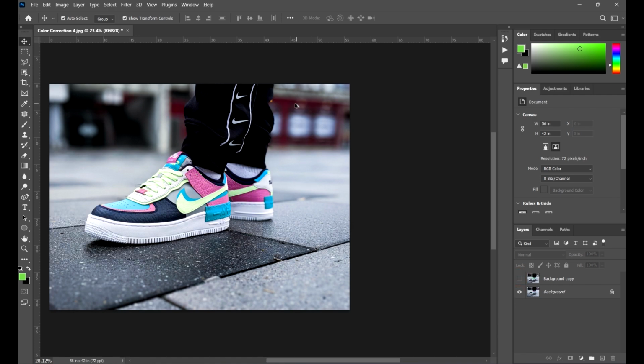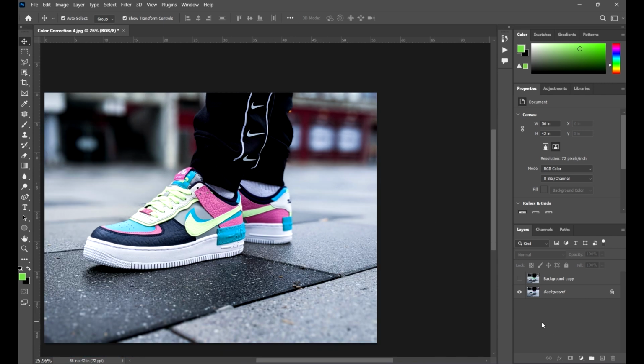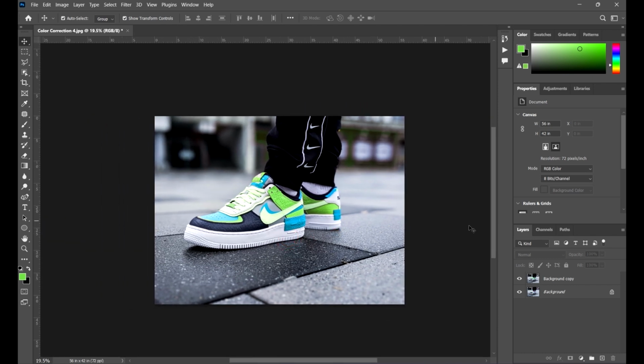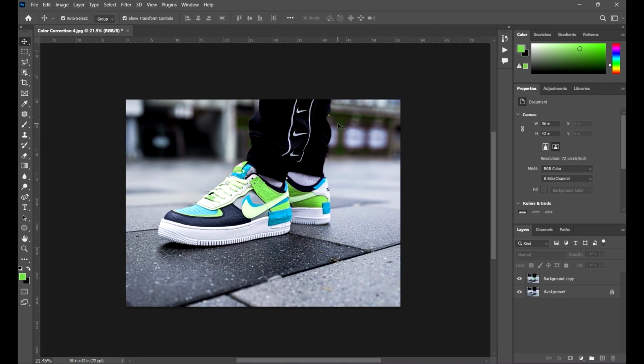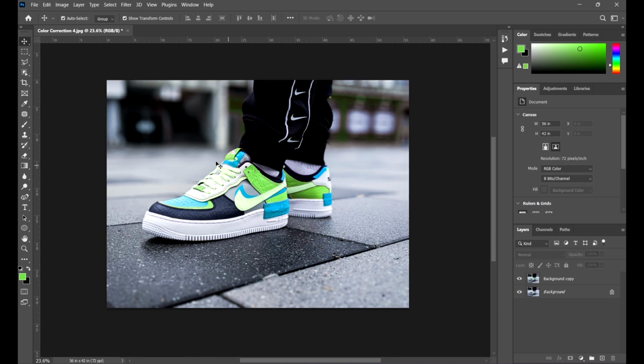Okay, we can see that even this part of the image got changed, right? It got affected, and there's a way to fix this, but it's a bit advanced for this level. We're going to learn how to use masks to fix issues like this in the module on masks. So just stay tuned. And with this, we've come to the end of this exercise on selective color correction, okay, or selective color change.